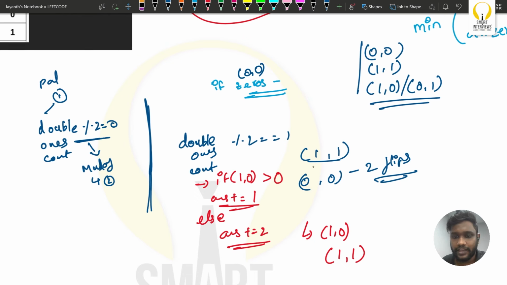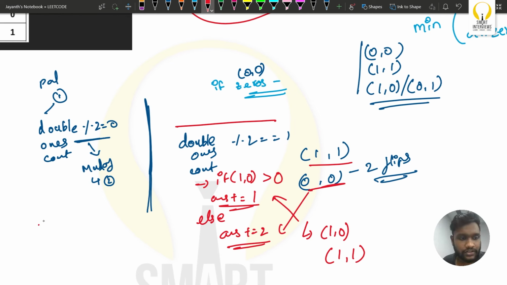That is, we are making 1 comma 1 to 0 comma 0, so in that case our answer plus equals 2, but in this case we only increment our answer by one. Now if it is an even number of double ones, it is done. If it is an odd number of double ones, we have these two cases.